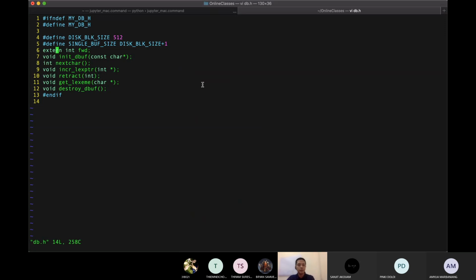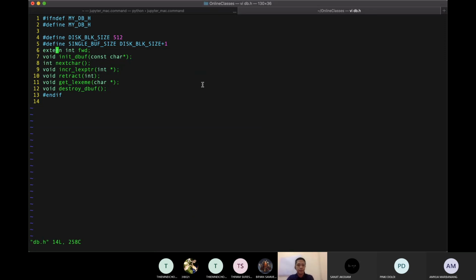Obviously that will not work because, see, when you include a header file, only those variables, macro definitions, and function declarations are accessible to the other file which is including a particular header file. Only those things which are in the header file will be accessible.